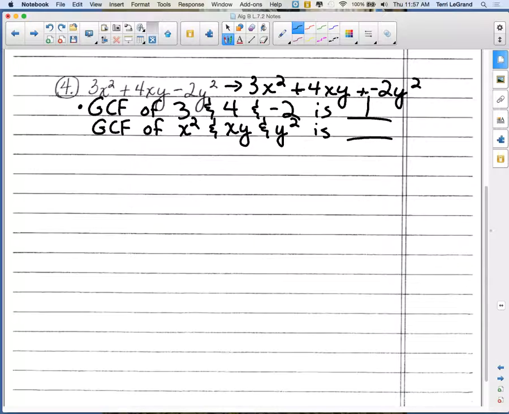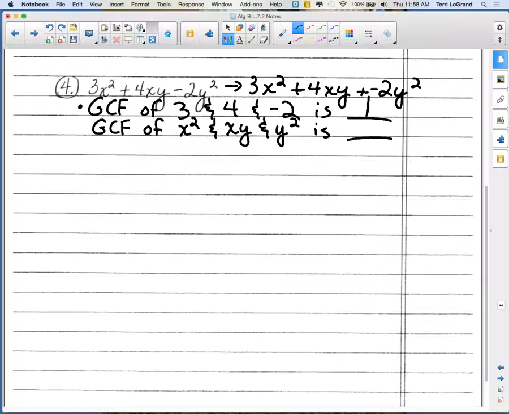How about x squared, xy, and y squared? Well, xy. I got x. You got xy? What else am I hearing? Faith says 1. Faith, could you convince them why it's 1? Because if you take x or xy, the x you couldn't divide into y to the second power, and xy you couldn't divide into x to the second power or y to the second power.